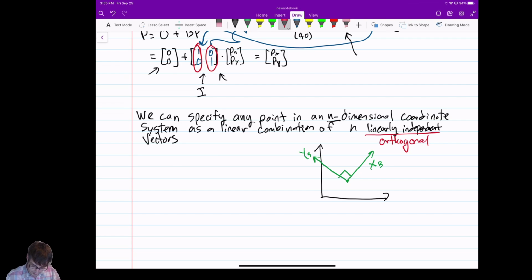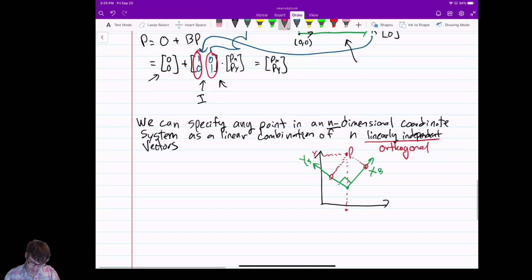And then now my point P up here, I can express this in terms of the standard coordinates, how much of this x and how much of this y, or I can project that on my basis, and I can say, hey, look, if I have this much of this vector and this much of that vector, I'll come back to my point. So P is going to be the origin, which is this point there. I should write that in, hey?